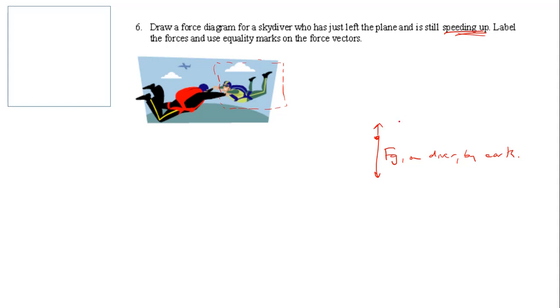If I ask myself is the air resistance, friction by the air, I always think to myself, can I feel it? Like when I'm on a bike going slowly, I can't really feel the air in my face. When I'm coming down a hill really fast, I can feel the air on my face. And when I can feel it pushing my face and blowing my hair around, then I'd say it is providing some friction. So F friction on diver by air, and it's a small arrow.